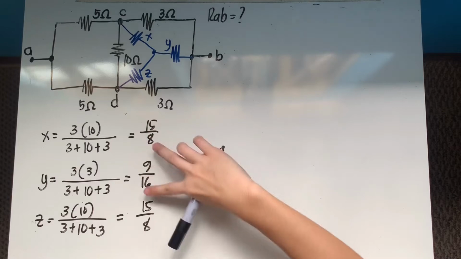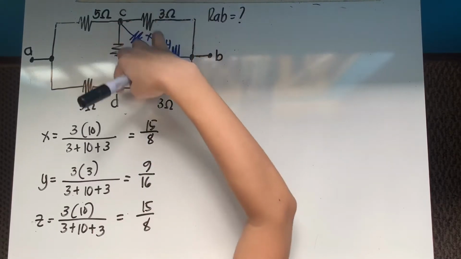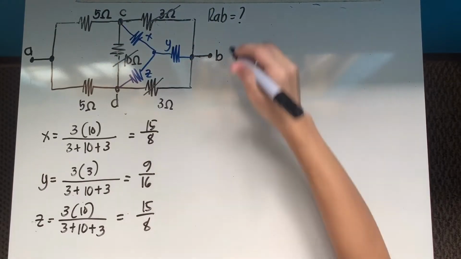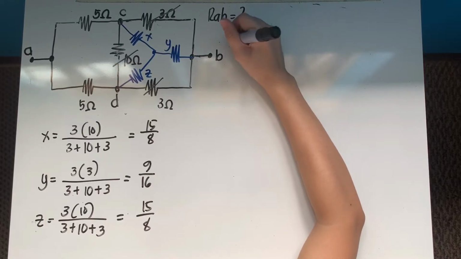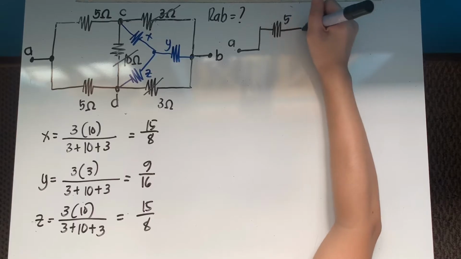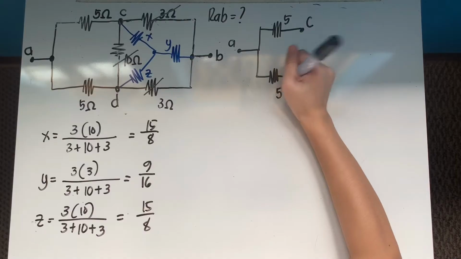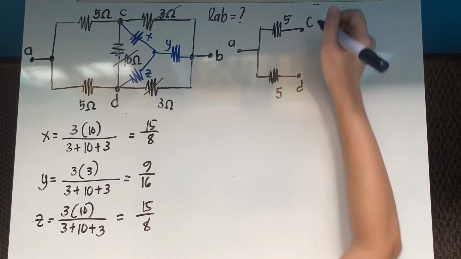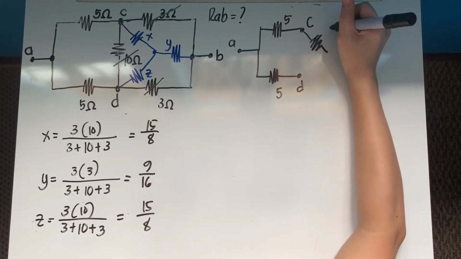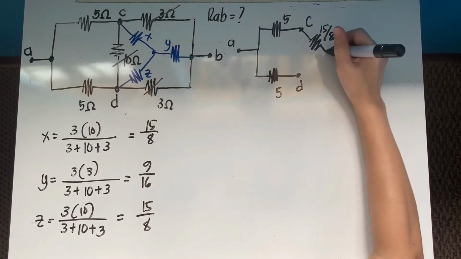Okay, so pag nakuha niya na yung values dito, we are going to redraw the circuit. Since pinalitan na natin tong delta na to ng Y connection, tatanggalin mo ngayon tong tatlong to sa circuit connection natin, no? Pag nag-redraw ka ngayon, you have terminal A, 5 ohms, and then node C, and then you have 5 ohms ulit, and then node D, tapos kay C nakakabit si X. Anong value ni X? Ang value ni X ay 15 over 8. And then, sa kanan nandun si Y.